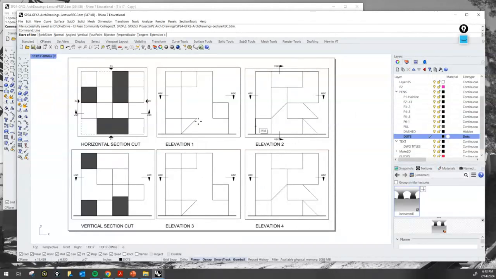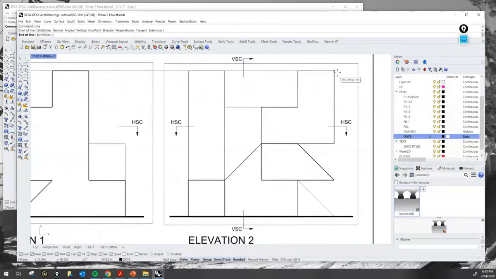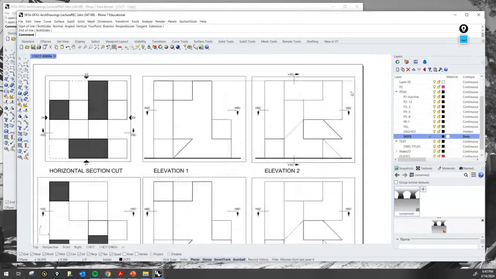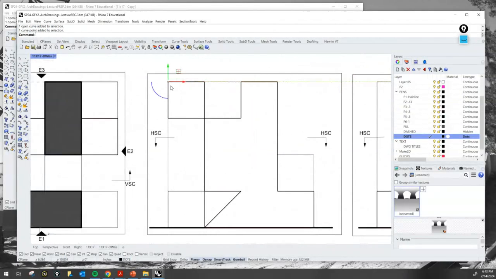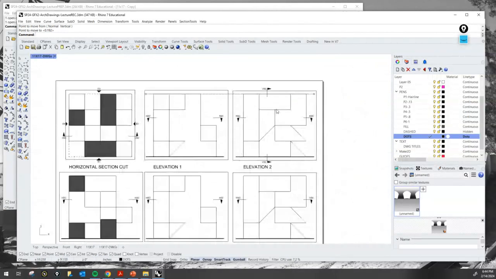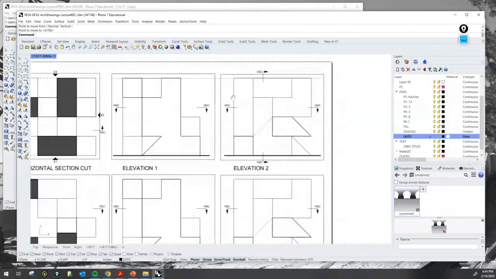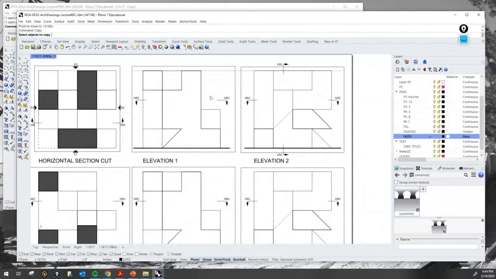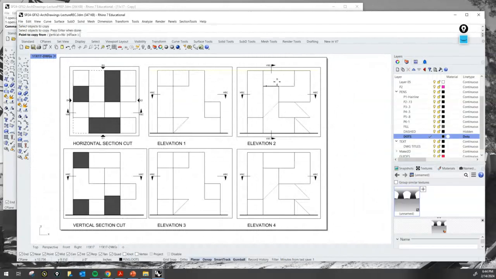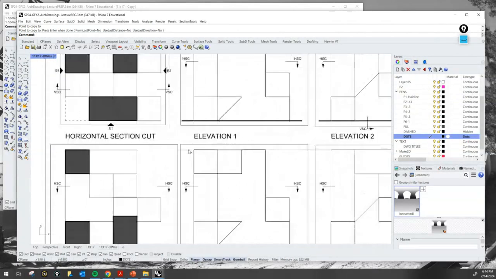Let's do a line so that we can see that these are aligned like this. Alright, so actually let's do it from there to there. And from there to there. And we're actually going to bring this one right from here to here.